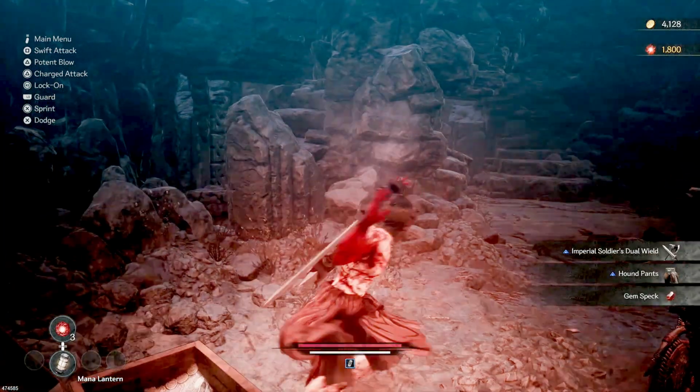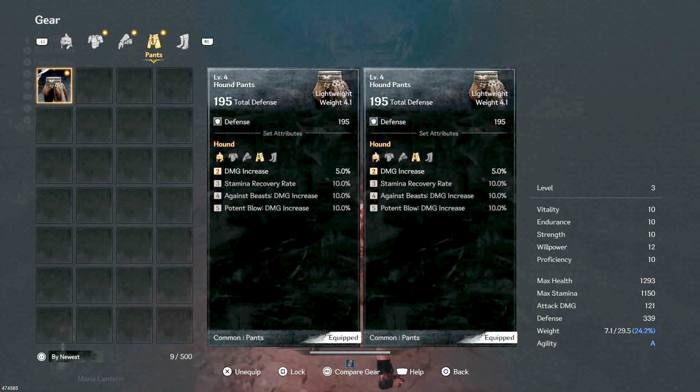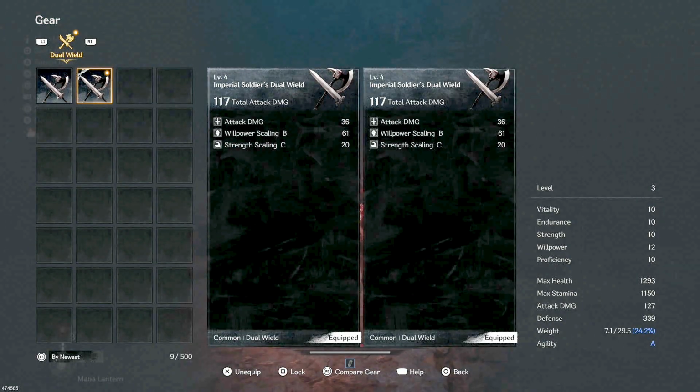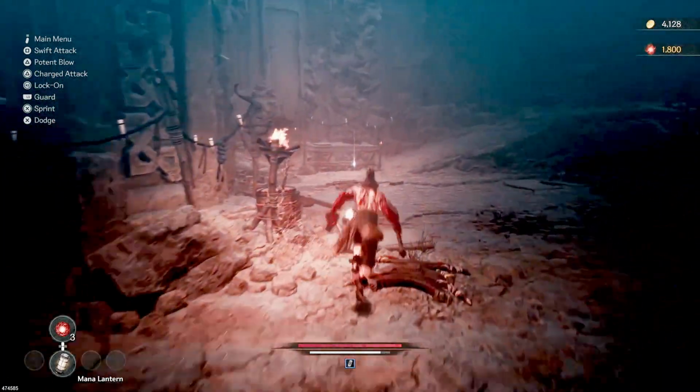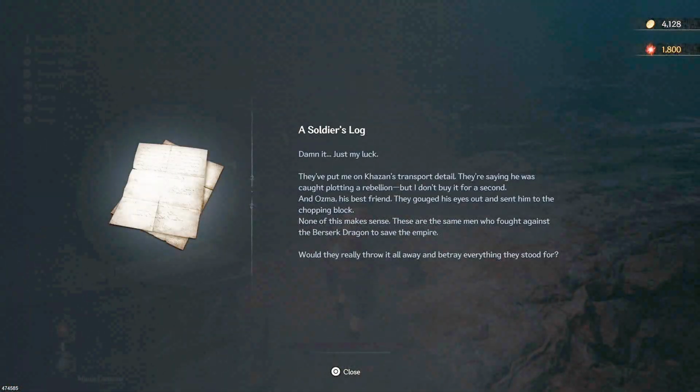You get Hound Pants in there, you get another weapon. Well, it's the same weapon, but obviously just a better version. But I'm going to equip the Hound Pants. You can equip that weapon as well and upgrade slightly. And we're going to come around here. I'm going to grab this file, a soldier's log.